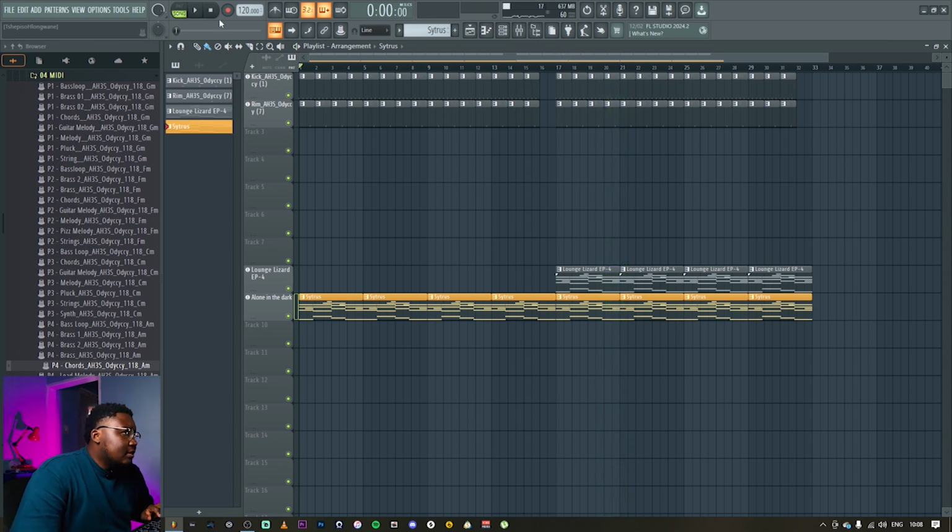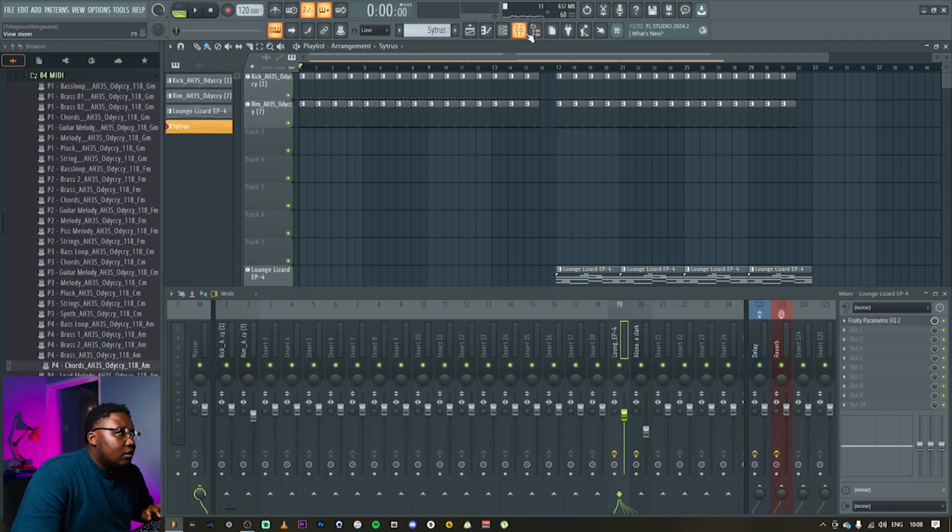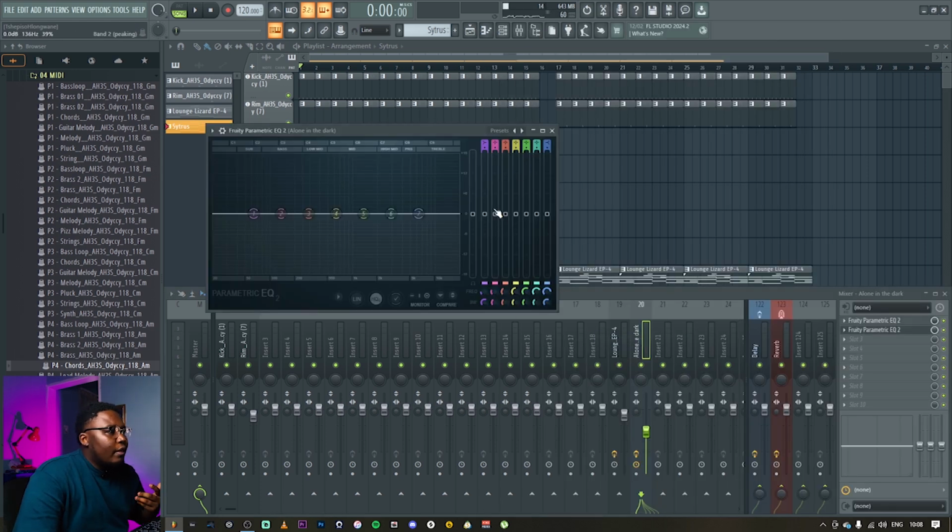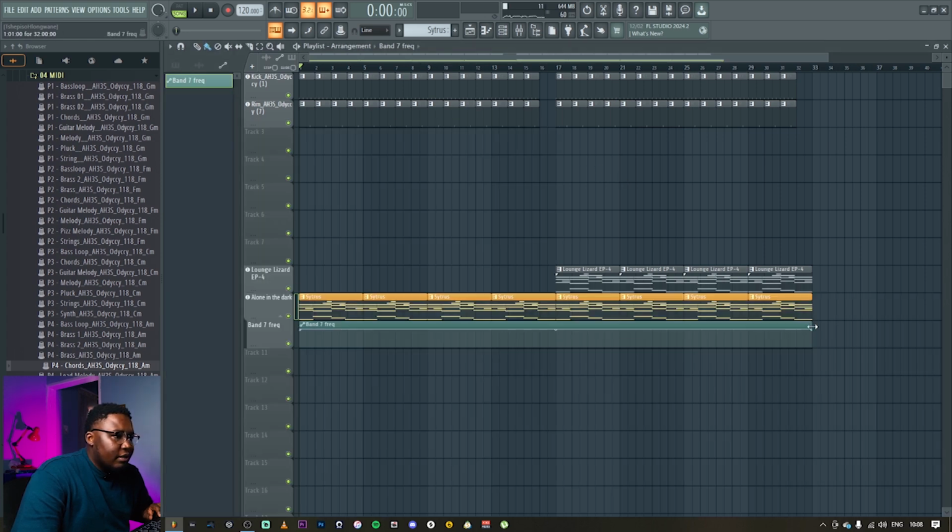Building up something nicely, right? And then what I want to do is on the pad, put in another EQ, but only use it for automation. So we want to automate this part. So just create automation clip, and then we're going to finish it around here. So it's going to start down at the bottom.